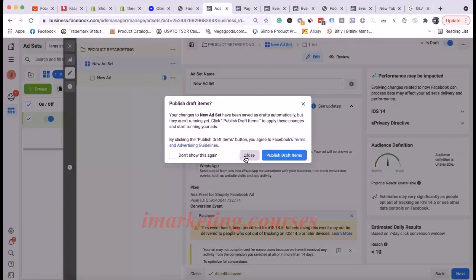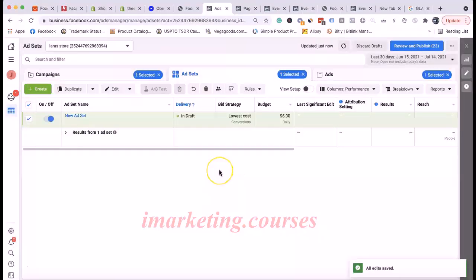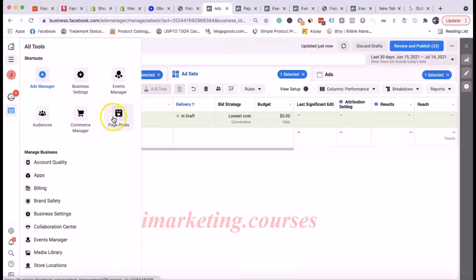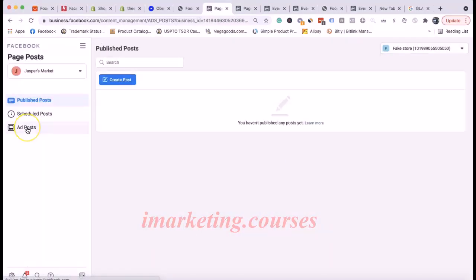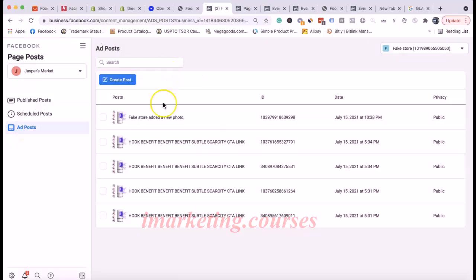Okay, so you're going to do the exact same thing as you did on your original campaign. You're going to duplicate the ad set, okay, and then you're going to use existing post, right, the post ID. So you would want to go to page post, go to add posts, and then you're going to see your retargeting post here.